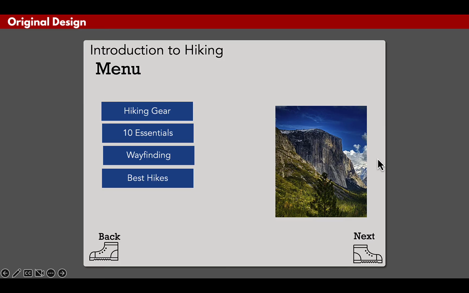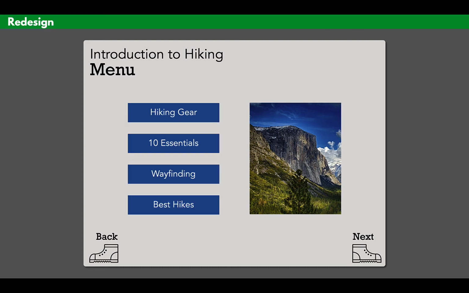The picture feels kind of far over, and these buttons here that are used for the menu navigation, they're just a few pixels off from each other, and the gap between some of them varies. So this one's a little teeny bit wider than the one up here. It's just off enough to make you look at the slide and say, oh, an amateur built this, or someone without attention to detail. Use the alignment feature in your software. Balance your elements on the screen.